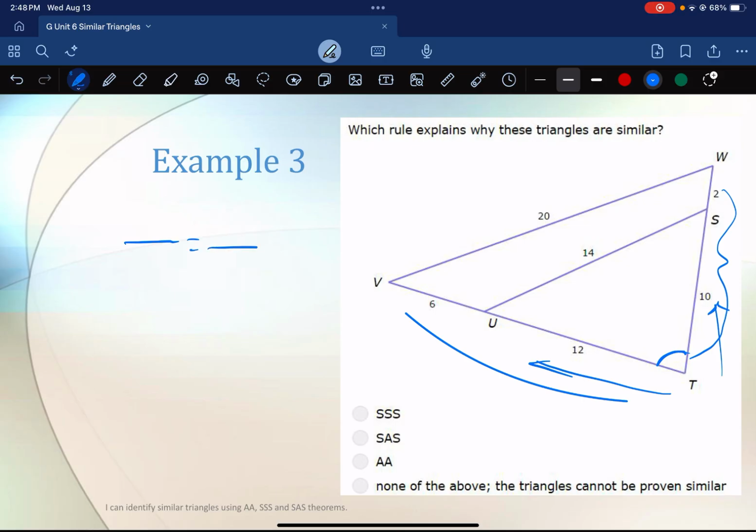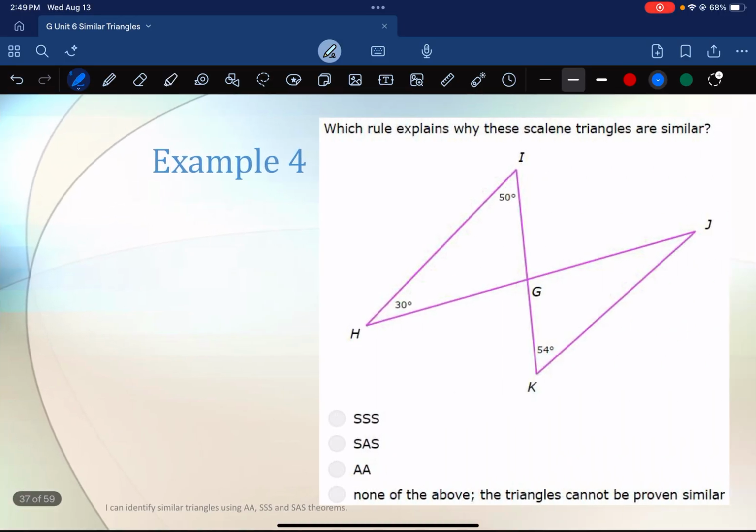So 2 ratios, because I've got 2 pairs of sides I'm checking. And I'm going to put 10 and 12 on top. That's from the small triangle, this one right here. This is my small triangle. And then from the large triangle, I need to add these sides together. 6 and 12 make 18. 10 and 2 make 12. So then 12 and 18 go there. Well, this makes 180, and this makes 144. So my answer to this is they're not similar. Okay? All right. You guys try that one.